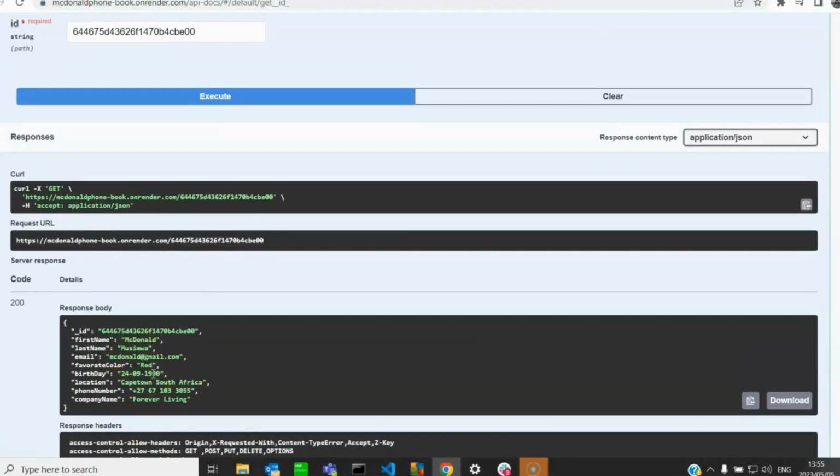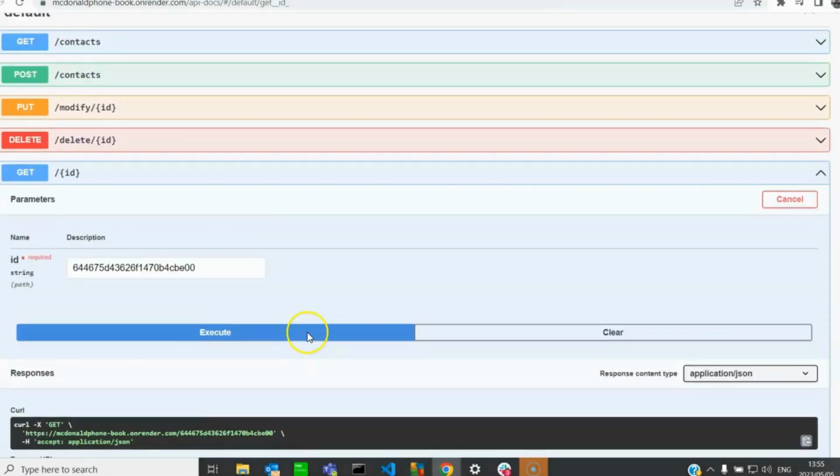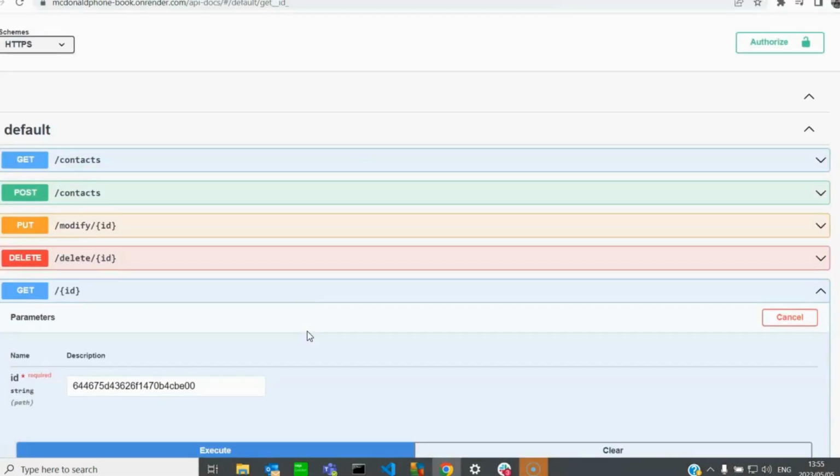But you can see the issue with that is that it brings all of the information regarding this particular document within our database. The difference that you're going to see later on is that you can play around with the kind of information that you want to retain with GraphQL.